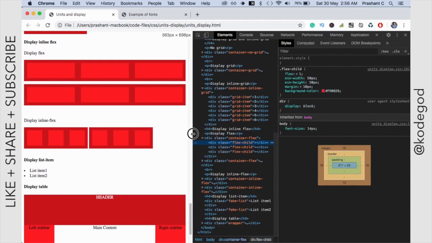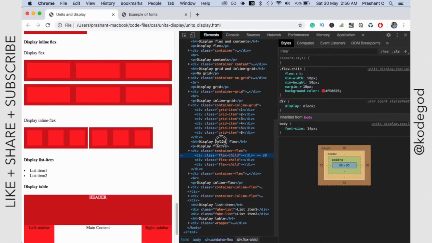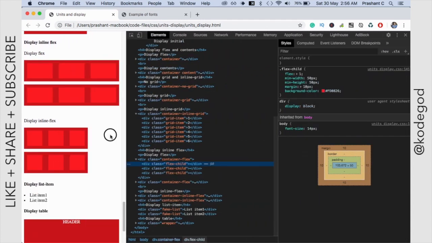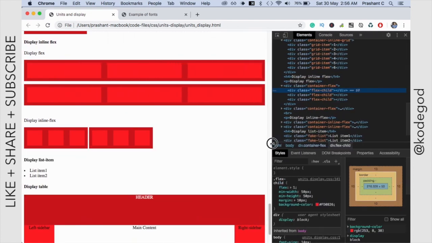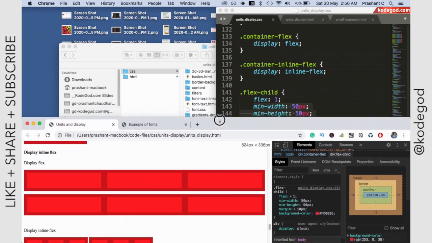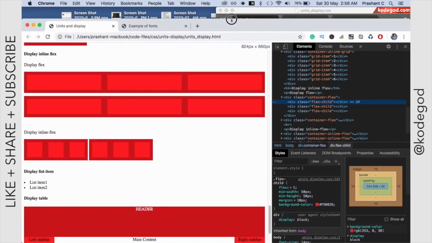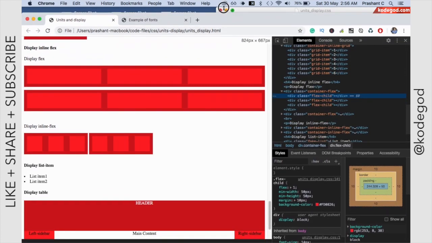Because minimum height and width is applied, it is going to maintain at least that particular height or width. So if I just try to change it, you can see that the minimum 50% will be consistent.